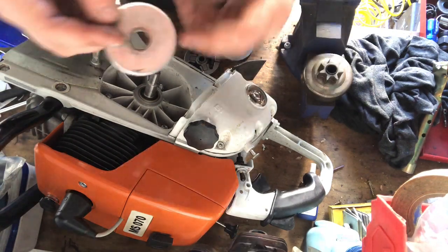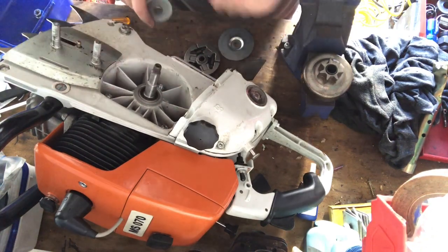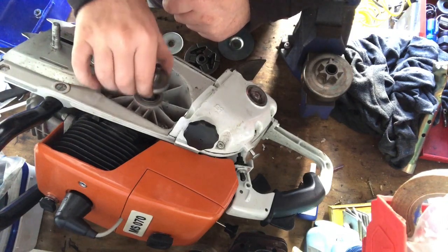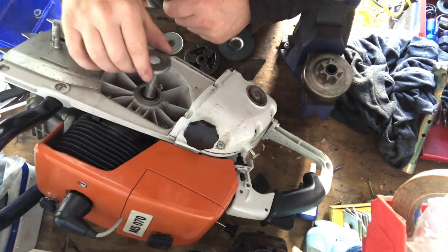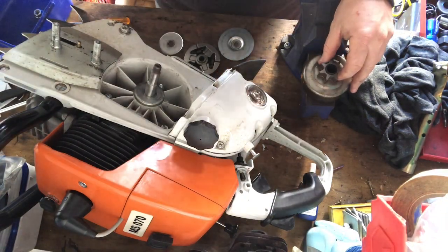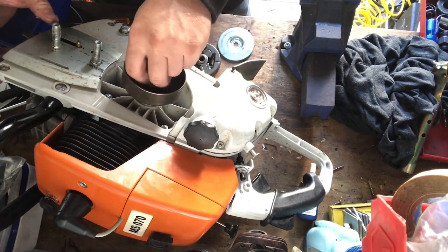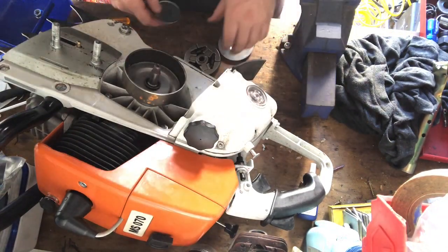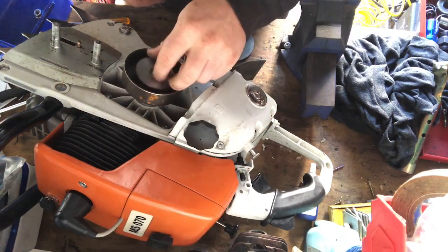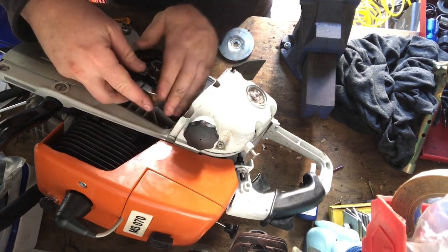Right. So I think this is the piece that sits against the seals, and that just slides. No, it's not. It's telling me it's not. This is the piece that sits against the seals, and that just goes in there like that. See, it's got a sort of a cup, so I just put it down to that side there, just to fit over that seal. That just goes against there, it protects that seal, and then next goes the sprocket drum with the needle cage on. That all fits in there. Sorry, it's not the clutch, it's the sprocket drum. And then in there goes another spacer. That goes on there. And then the clutch goes on. So the assembly on this is fairly easy, fairly straightforward.